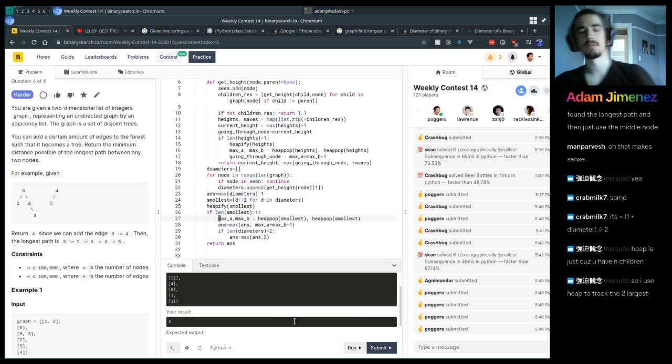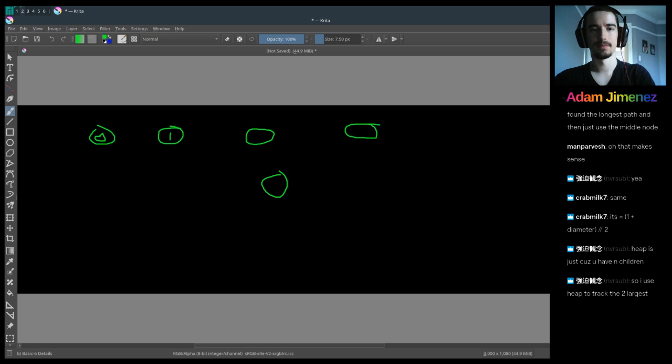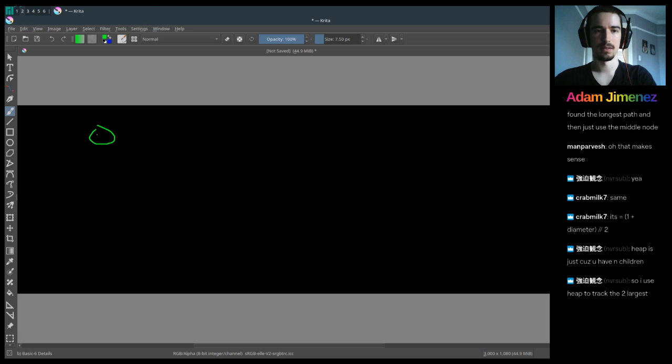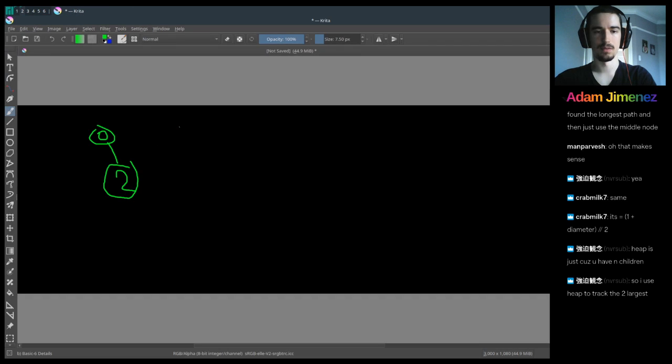Now what? Hmm. 2, 4, 0, nothing, 1. Yeah, this is hell for edge cases. Okay, so 0 is connected to 2. 2 is connected to 0. Okay, 1 is connected to 4.